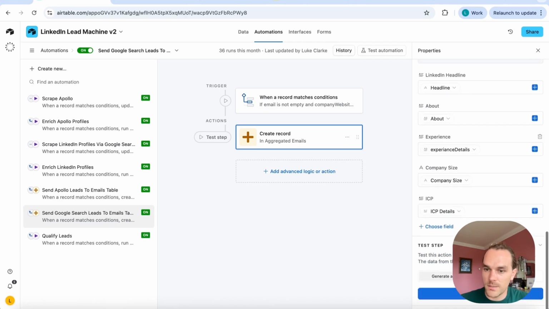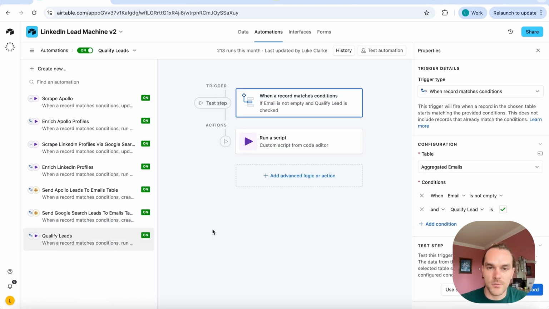So we just insert all of the information again, first name, last name, LinkedIn profile URL, and just fill out every column basically. And then finally, we have this step to qualify every single one of our leads against our ideal customer profile to ensure that we are reaching out to a highly targeted lead list that matches our ICP. This improves the efficiency of our outreach.